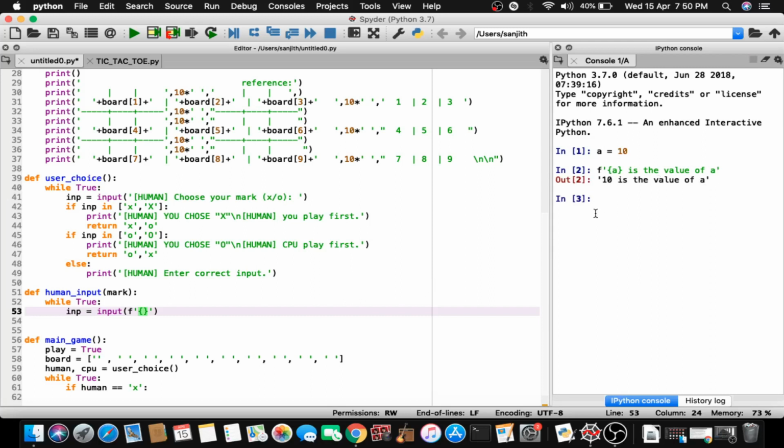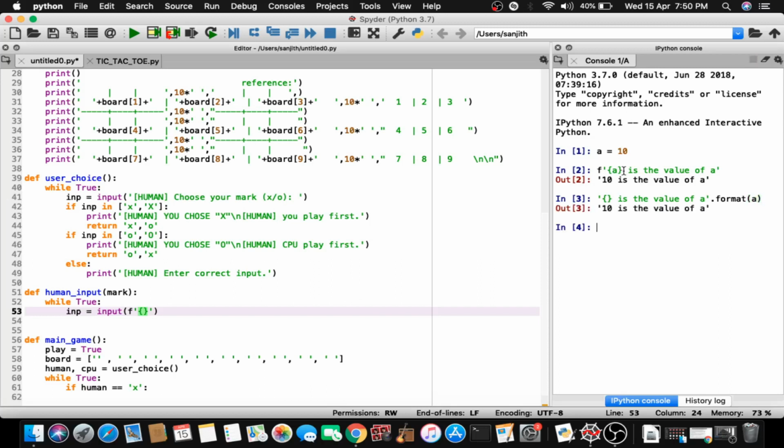Another way to do this is print, value of a dot format a.